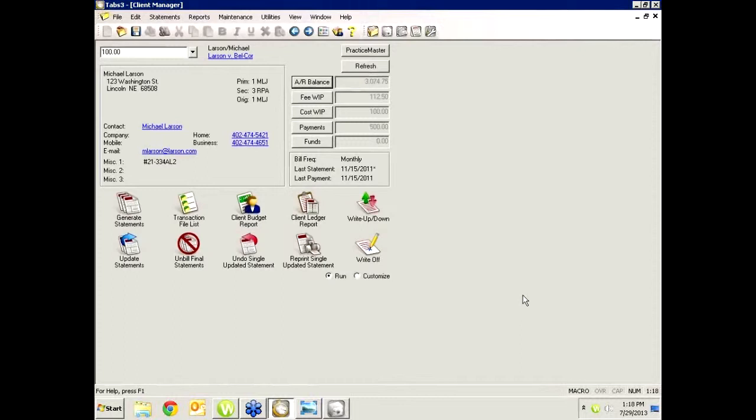Okay, Paul, to you. Okay, I am going to talk about how to divvy up that money once you get it into the system, whether it's a payment that comes in straight from the client or one that's transferred in from trust accounting. Once those payments come into the system, Tabs can divvy them up. We call it receipt allocation, and we do it one of two ways.